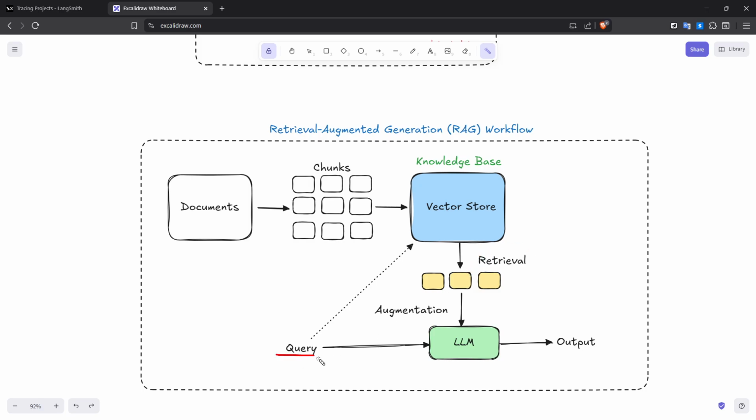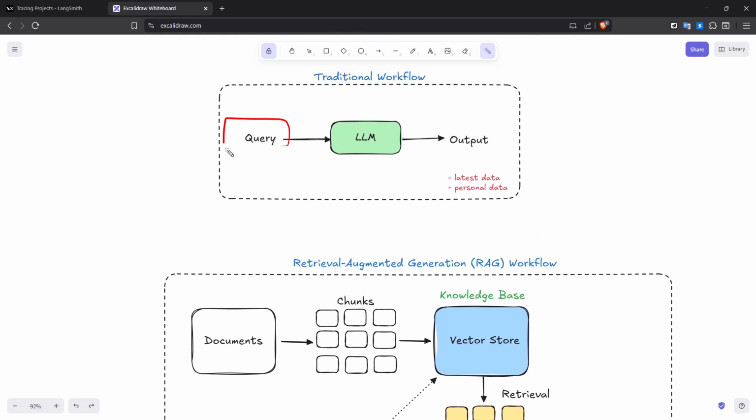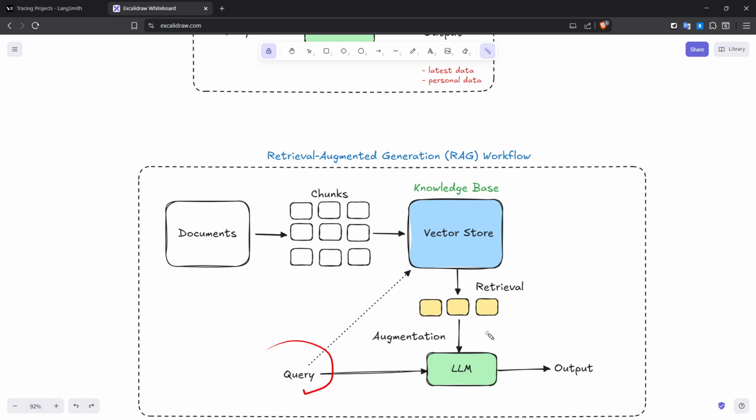Now, along with the original query, these retrieved documents are passed on to the LLM, and this step is called the augmentation, right? Earlier we passed only the query. Now we are passing the query along with some relevant pieces of information. So now the LLM finally generates the answer that is relevant to the query with the help of the knowledge base that we created. So we're doing a retrieval, augmentation, and then generation, which forms the basis of RAG.